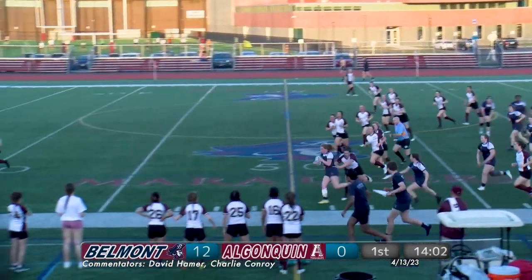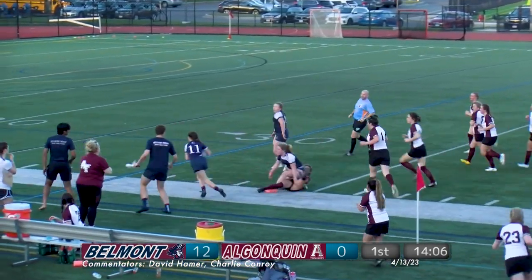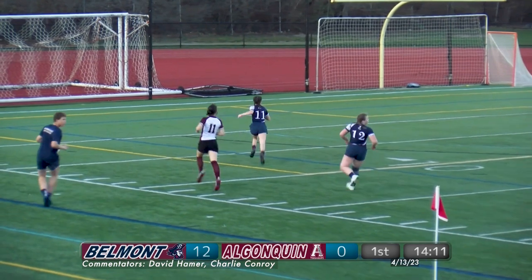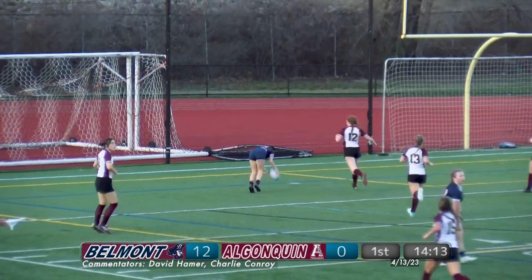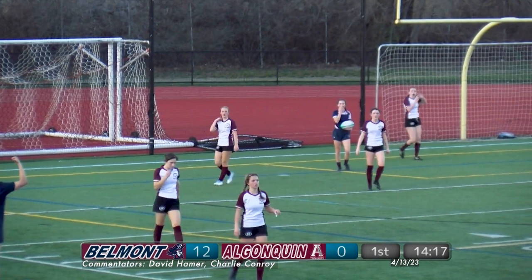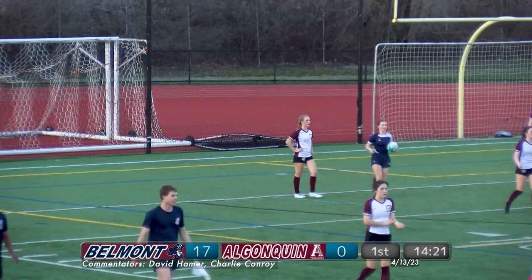There's Alex Townsend. She's going to go. Oh, she's going to go for it. She's got a pass open now. There we go. I think the ref's going to call that. Unfortunately, a forward pass, was it? Yeah, I think so. It did look a little forward. I mean, he was perfectly placed, the ref.